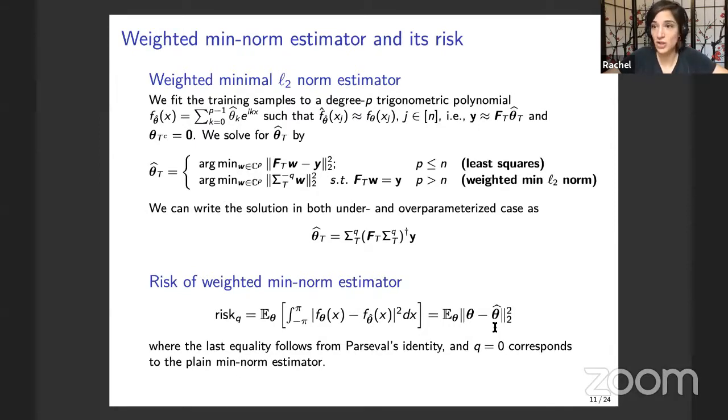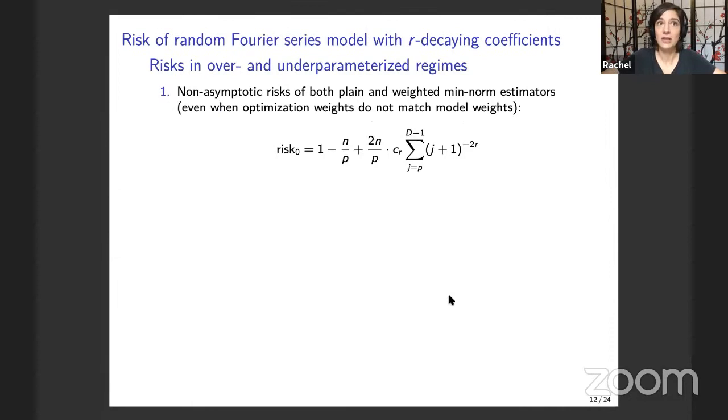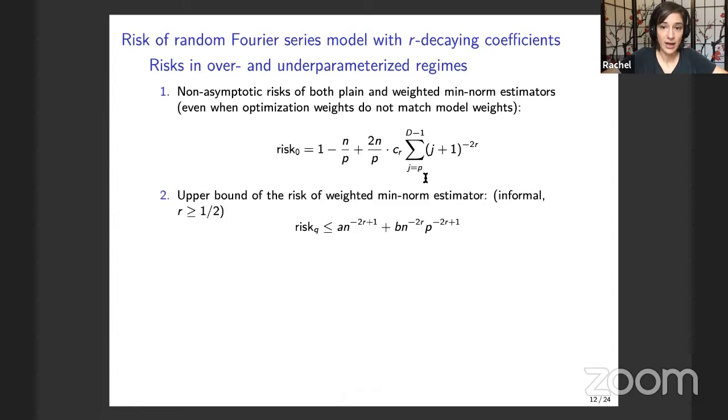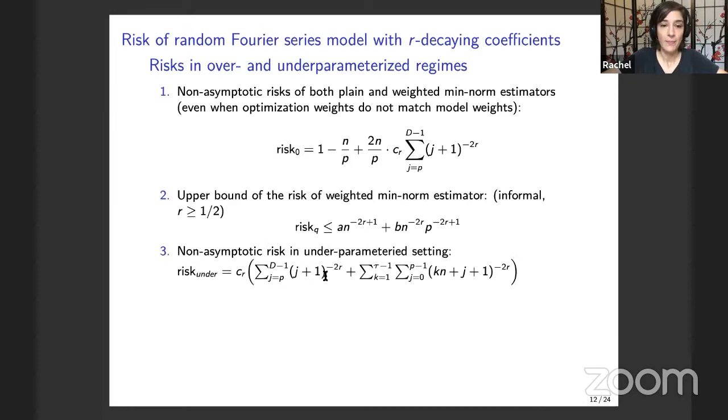Otherwise, I don't know how to get something nice if we ease up that assumption to uniformly IID training data. I don't know. We have to use very nice properties of the partial Fourier matrix. But using a bunch of technical analysis, we can give these risk bounds in terms of R, which is the decay of the Fourier series coefficients in the underlying random function, and in terms of Q, the weights that we apply in the optimization algorithm. Q is like our guess of what the smoothness is, what the decay is. So remember, Q equals R is sort of the best. But we get this risk bound.